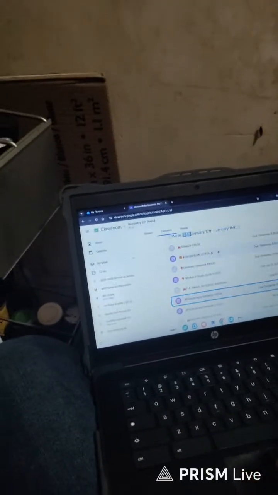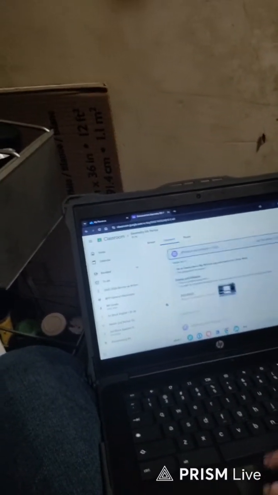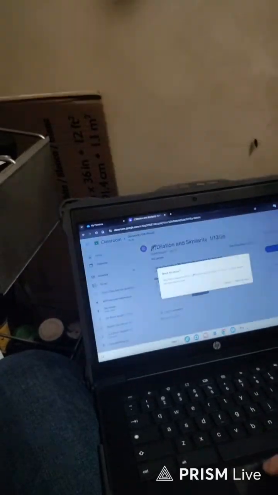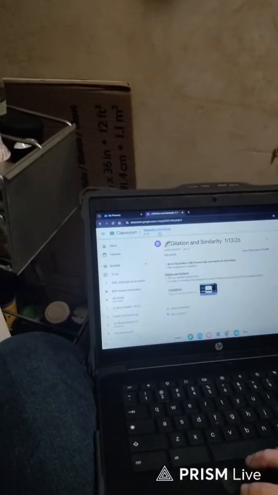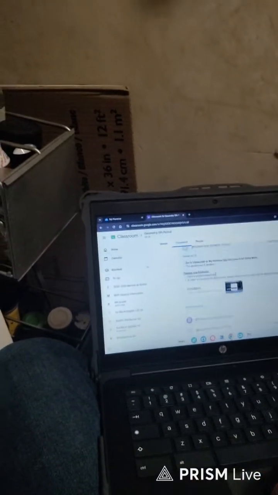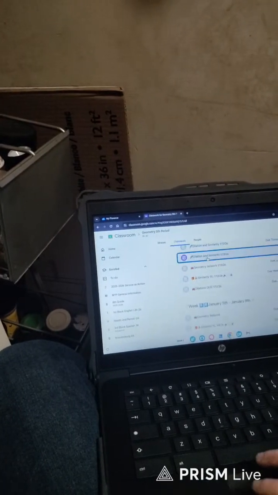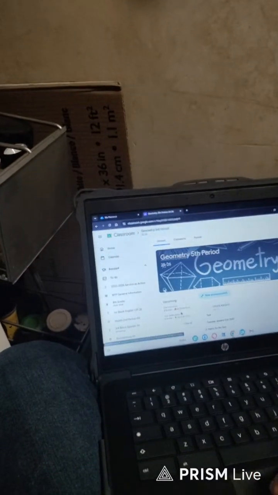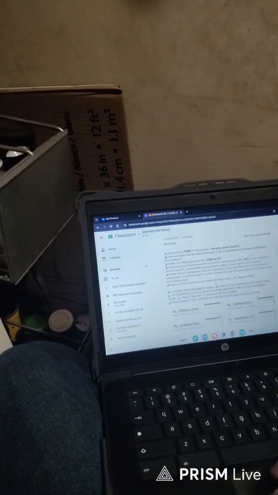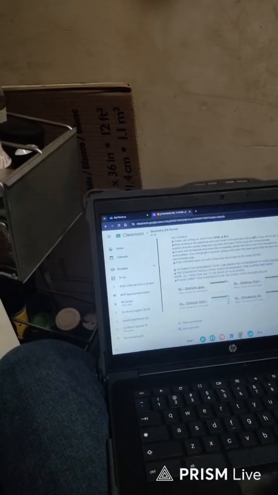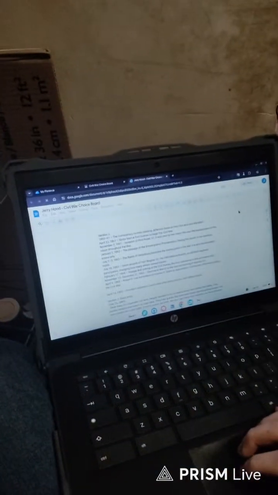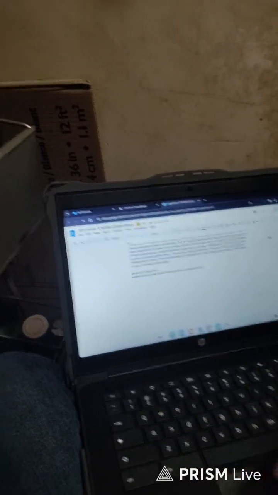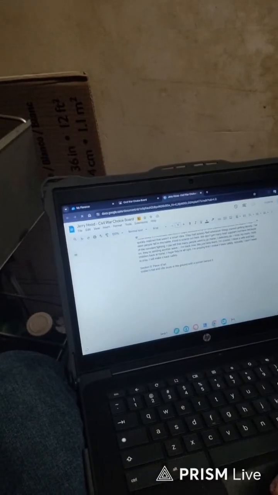Dismiss. So now we come here, and scroll down, view instructions, mark as done. Oh god, I have more to do. Yeah, I forgot I have more work to do. Alright, view instructions, mark as done, because that's the same assignment. So we have this one due tomorrow. I feel like it's only 4. I think I already have 1 completed. So, off the topic of math, I have one thing I need to do, because this is actually not finished. So, you know what? We're going to do a rifle.